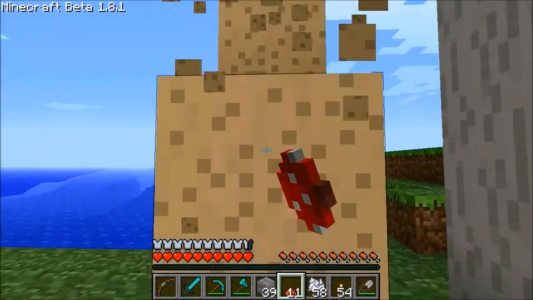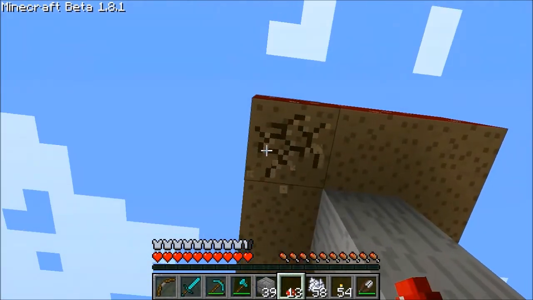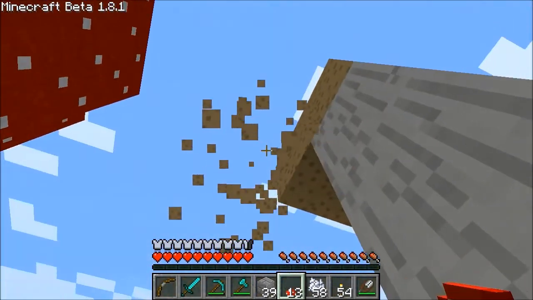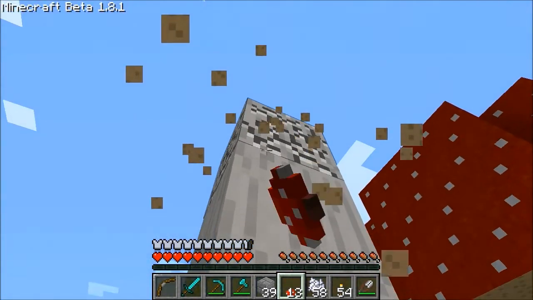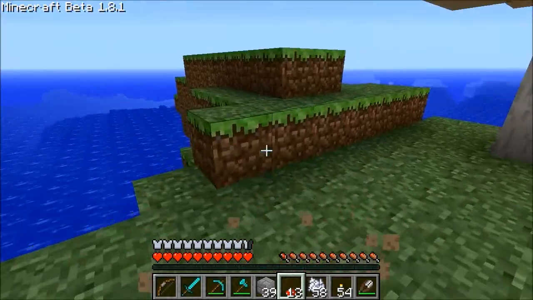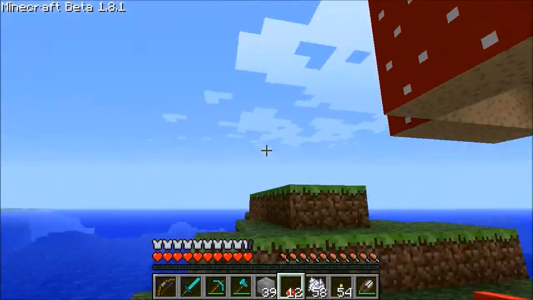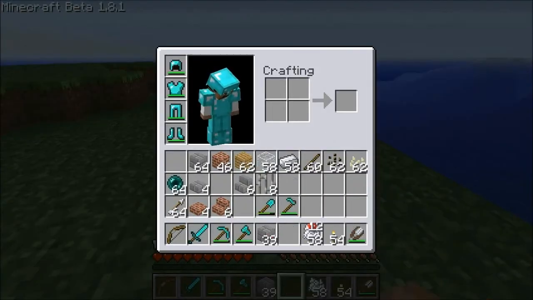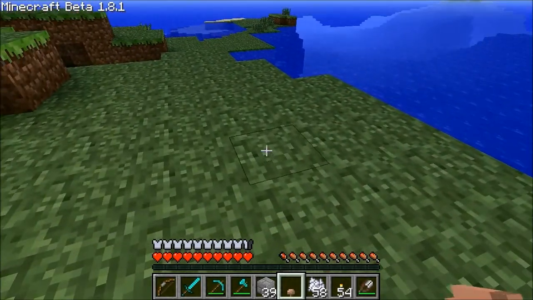Now, red mushrooms and brown mushrooms are also more common now. They're found a lot in swamp biomes, which I'll be showing you guys a bit later on. So, alright, there we go. We chopped down giant red mushroom. We got 13 red mushrooms out of it. So that is quite a bit, honestly. And then you could plant those 13, grow them up, and do it even more.